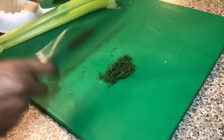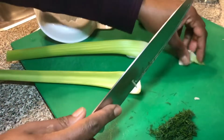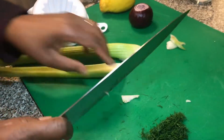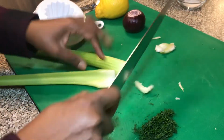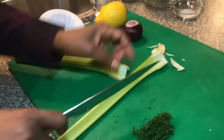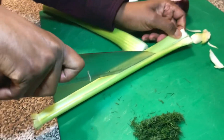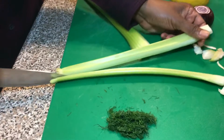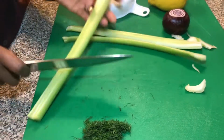There you go. And then I have to cut these ribs, or they call them stalks, of celery, and just removing the end part there. And you just cut from the middle. You go all the way. You can cut them as small as you like or as big, but small are good.